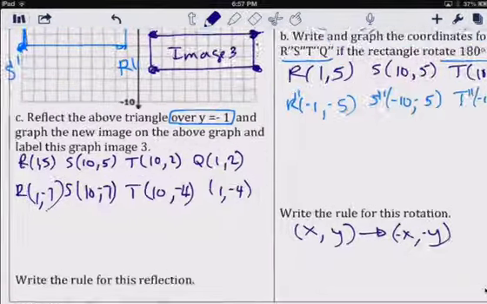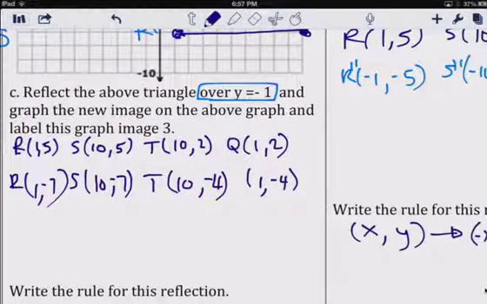Okay, so let's look at the rules. From 2 to negative 4, we know x stays the same. So the rule of xy, we know that x stays the same. There's something going on with the y's. Make sure it applies to this.